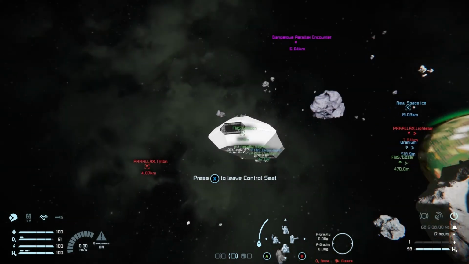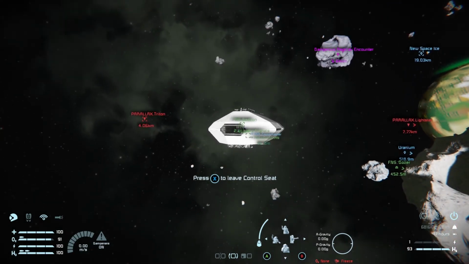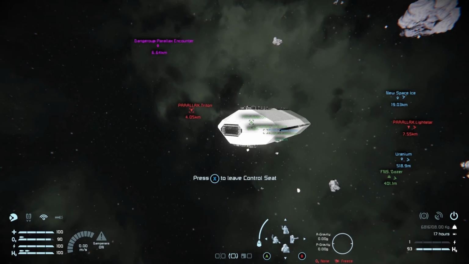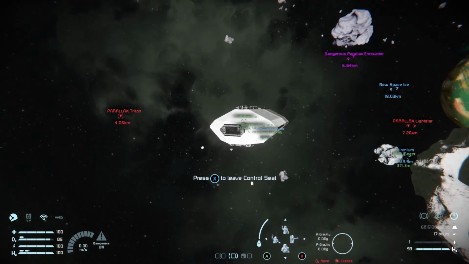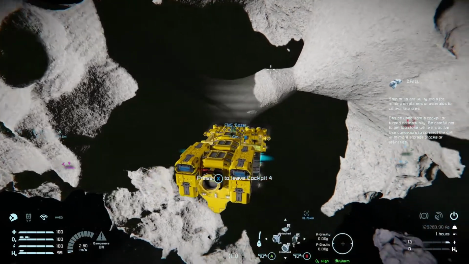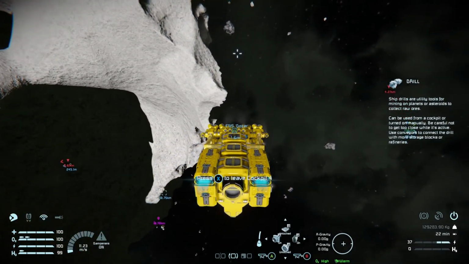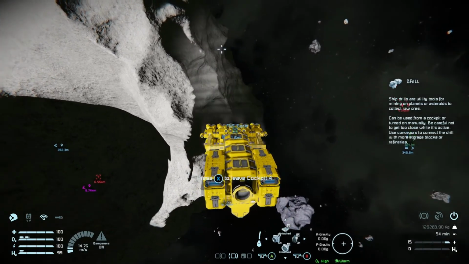Parallax lighter. Light star. 7.8 kilometers and getting closer. This guy's getting closer. There's one behind us at 4. Yeah, I'm watching him. He's holding at 4.05. Come on, start going up again. Please start going up again. 4.23. 4.06. He's starting to go back up again. 4.07. He's getting further away. Can't find this uranium. Because I got this stupid small.